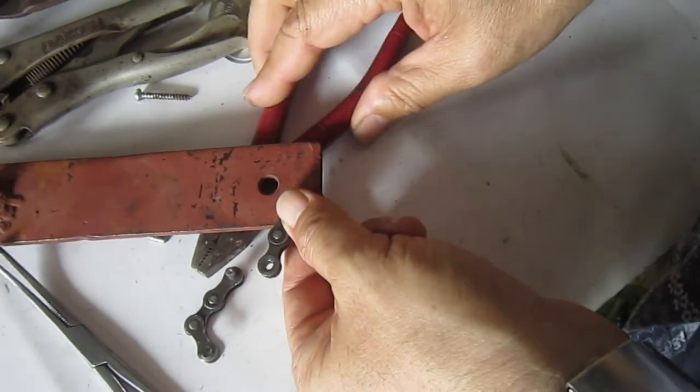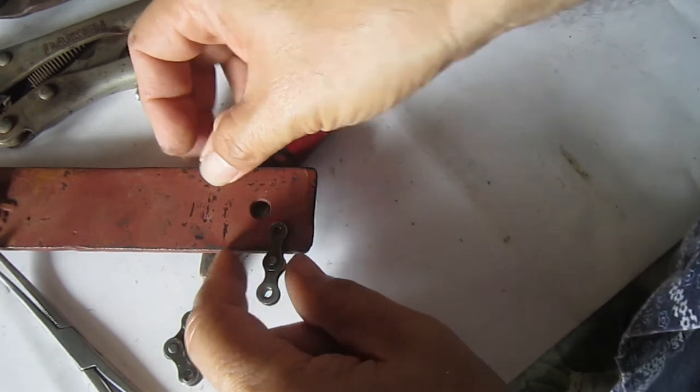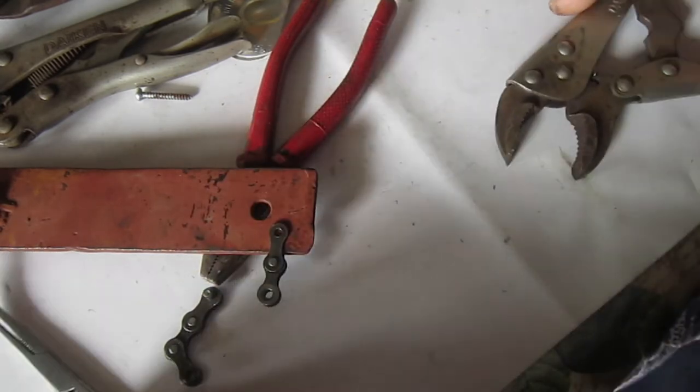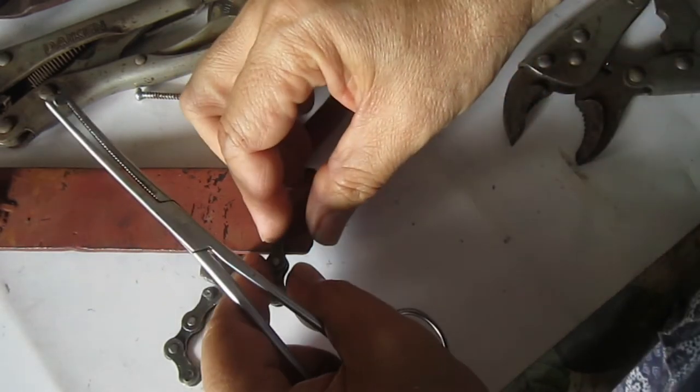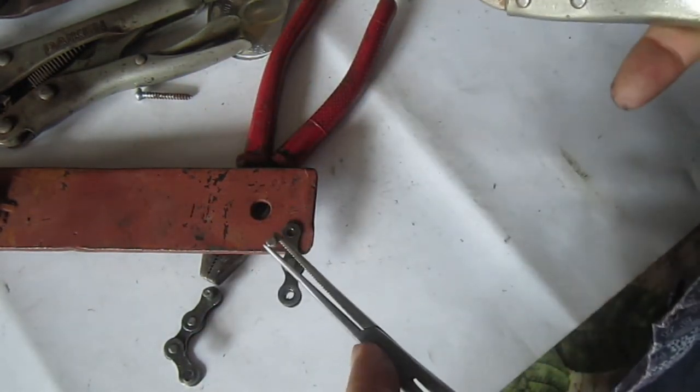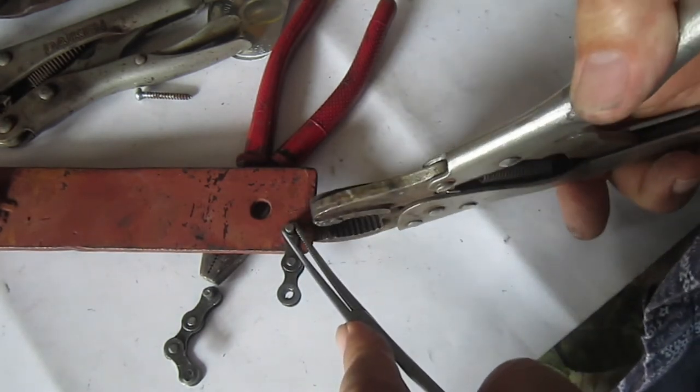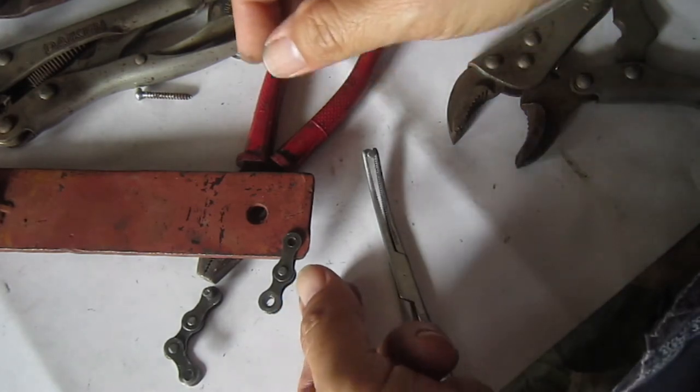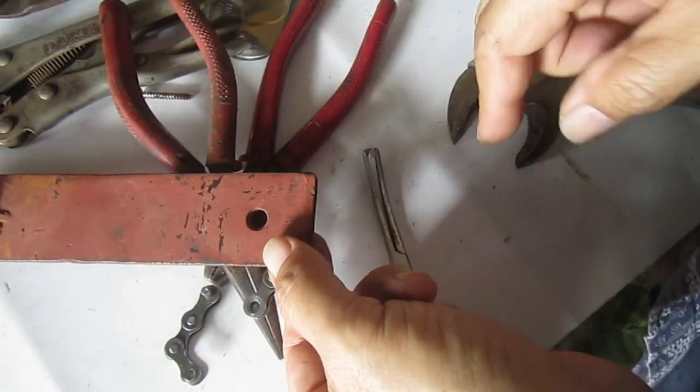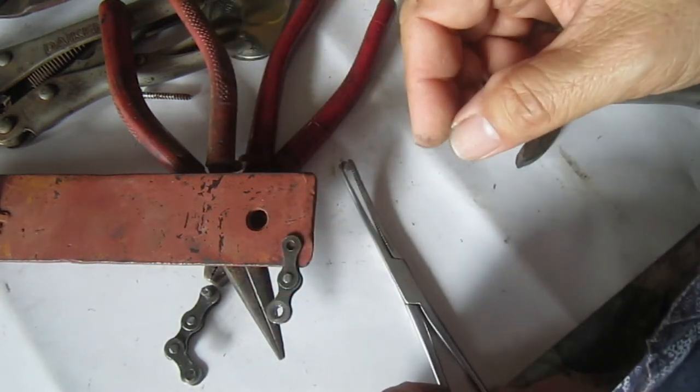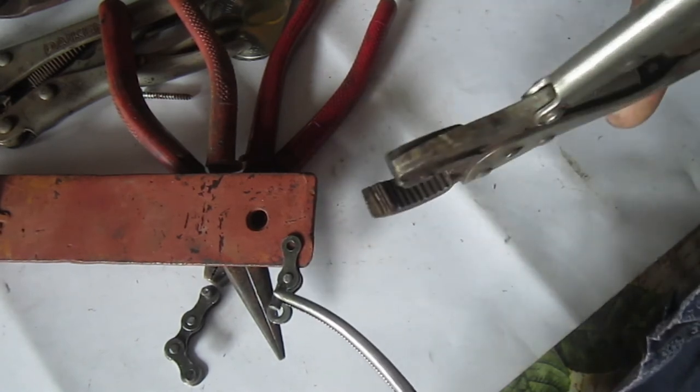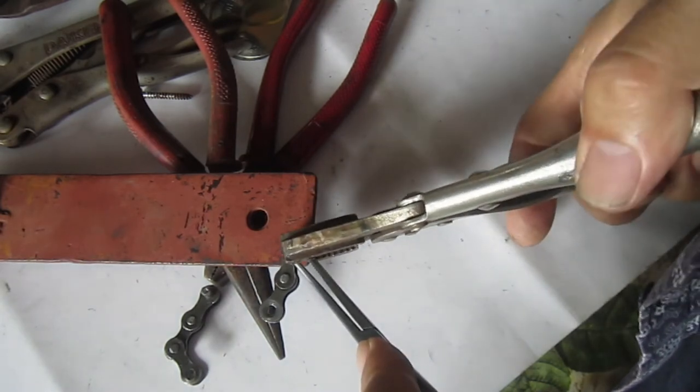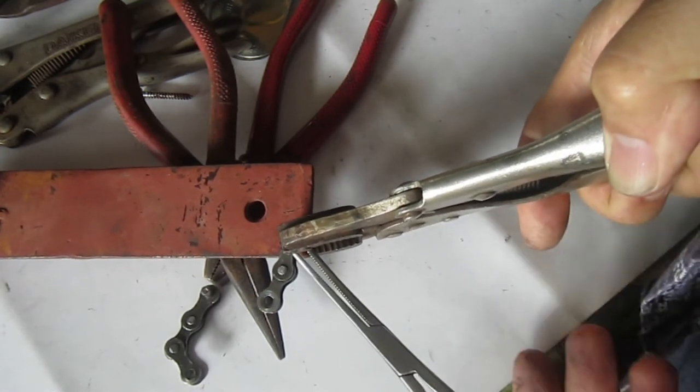So anyway, going back to this demo, just position it like this. Put something below because there should be an opening here for your vice grip. So this is again an easy method of placing back the pin. So just position the pin again at the hole. And then, wait, we'll make the space below bigger so that the teeth of the vice grip would fit. So I just enlarged the opening here so that my vice grip can fit. So again, position the pin at the hole and then just squeeze it with your vice grip.